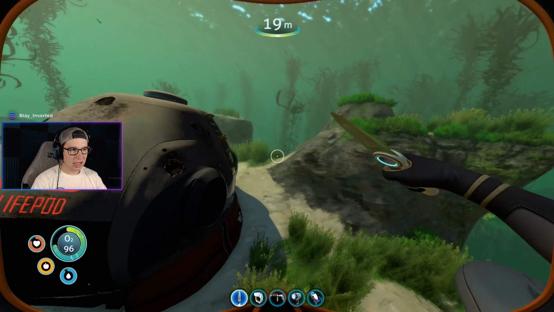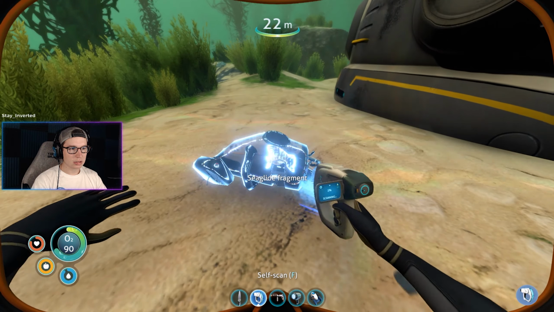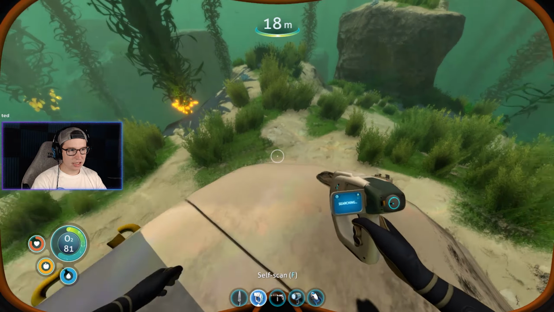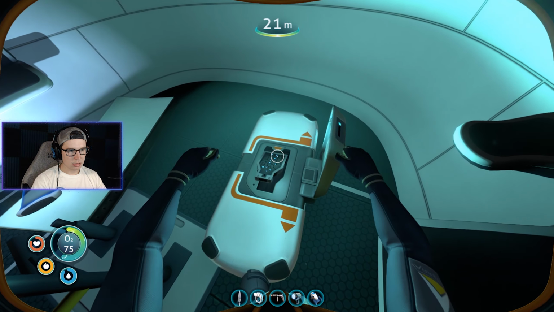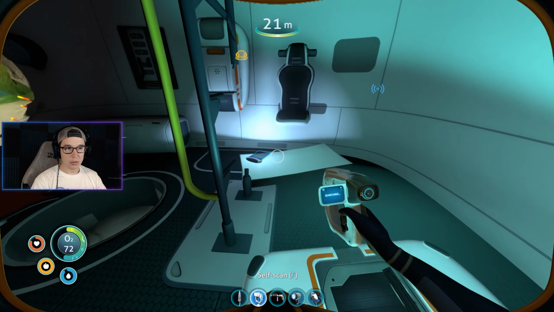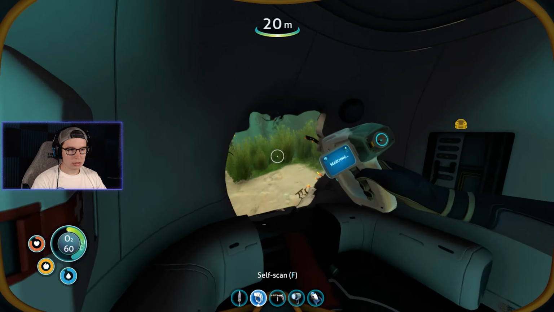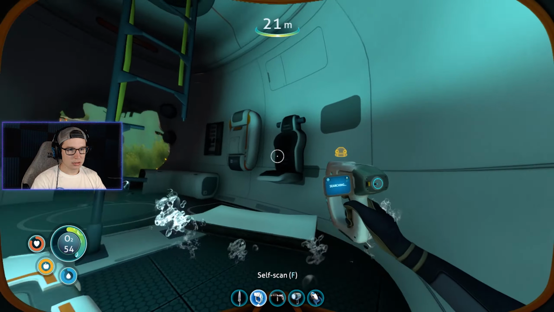Okay. Oh, it's a life pod. Oh, shit. Sea glide fragment, that's just gonna give me titanium. Was that all that was? I can't get in here? Aha, you can. Okay. Blueprint acquired. Abandoned PDA. Integrating new PDA data. Okay. That's it, huh? Okay.